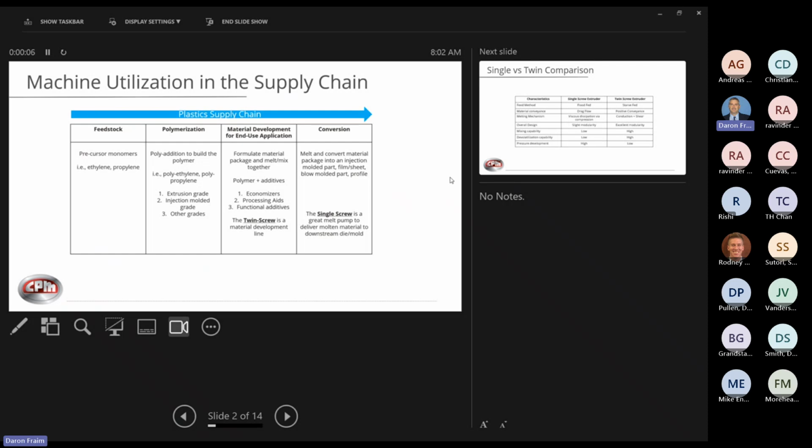What you'll see here is just to understand where the single screw typically fits in the picture of the plastic supply chain, where you'll typically find a single screw versus twin screw, their sole purpose, their role in the supply chain.